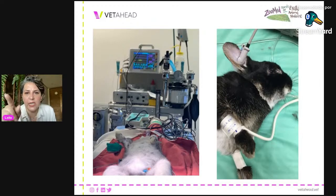Okay. So you see here, I have an SpO2 probe. There are many different types of SpO2 probes. So we are measuring the SpO2. We don't want it to be below 90%, but hopefully it is 100% or closer to 100%. So the red line will be 90% or lower, which is when they start crashing, right? We don't want that. You see the blood pressure cuff right there, and we use it the same way.